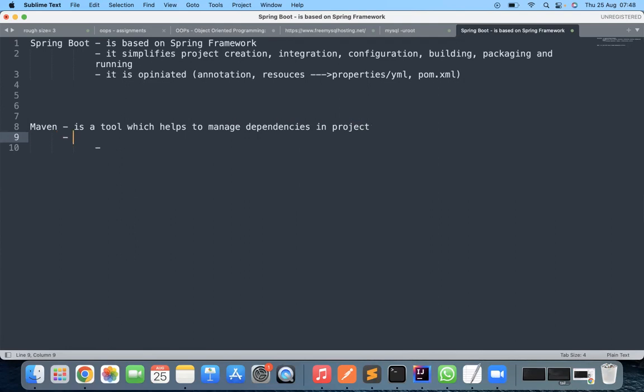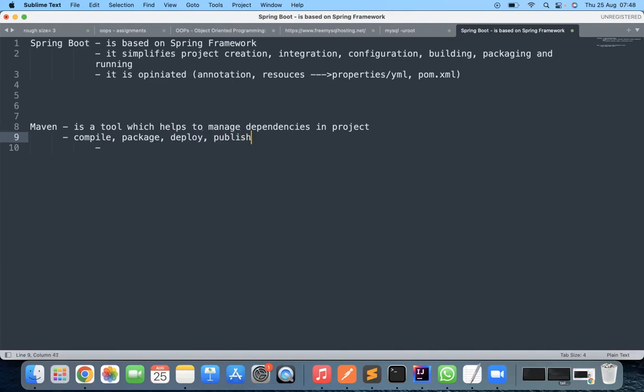Other thing is how to basically maintain the builds actually, right? So how you maintain the build. You have to compile, package, deploy, not deploy, publish.